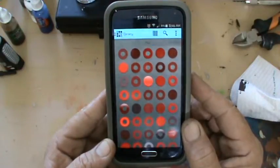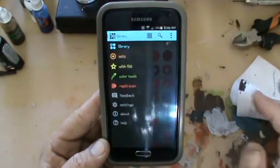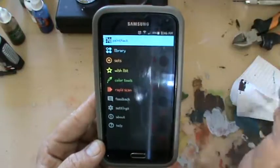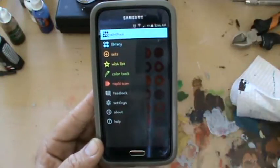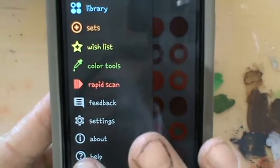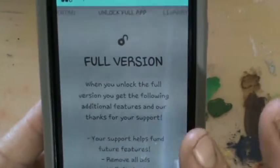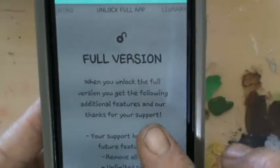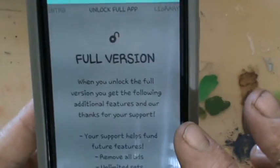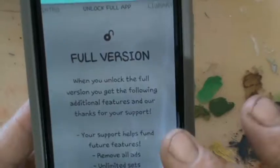Paint Rack is basically a giant repository for paints. It's very good — there are a few things that aren't so good, but many other things that are. It does cost to buy the full version; I bought it after playing with it for a few minutes. It's four dollars Australian, or $2.89 US.